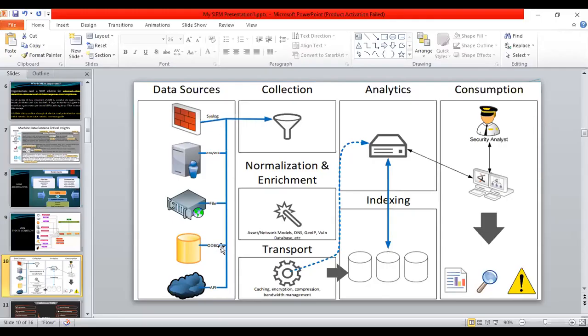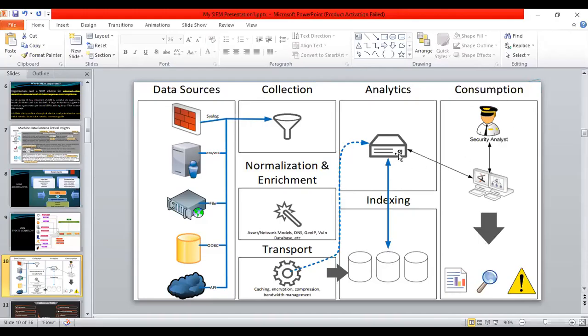So the events from the data source are collected here and normalized, right? So we normalize the assets to say, okay, what are the metadata, the parameters that are critical to this log that we need to display? Once these events are normalized, then they are transported to the manager, where it will be used for analysis and for indexing. Now, indexing is a way of storing the normalized log on the SIEM server, right? So, okay, this is how I have identified this log, and this is how I'm going to search for it when users are looking for details, right? So this is the security analyst that does the searching.